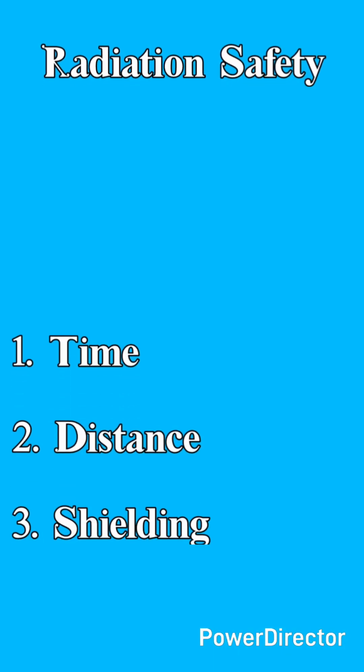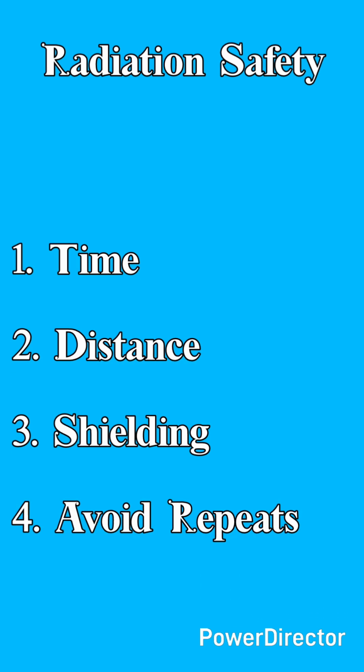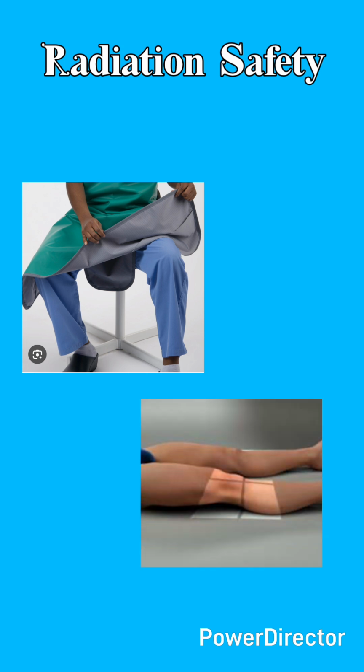And the best way to use rad bio in knee imaging is to spend the least amount of time exposing to get the best image that you can. Use the correct SID for distance and image quality. You can also shield the patient from the thighs up while you're taking knee x-rays, even though we don't really do that, but you can. Avoiding repeat exams is also a great way to reduce exposure to the patient. So this is a little example of the shielding technique for knees, and also using proper collimation is really important to reducing dose.